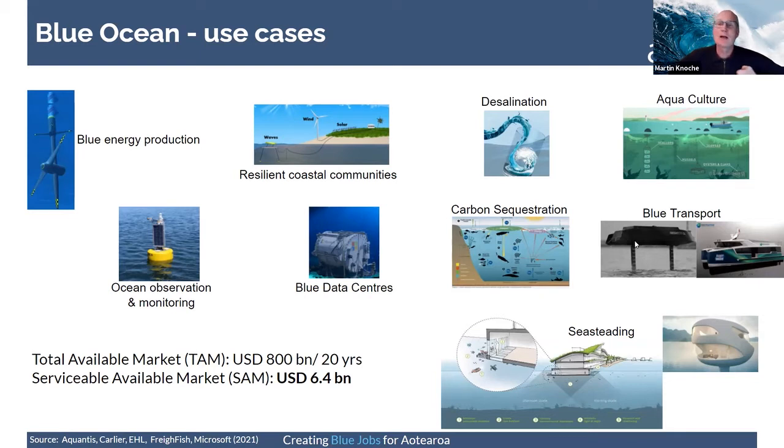Here in Northland, we have a really cool company called, what are they called? Freightfish, I think. What they're doing is they're trying to innovate how we transport stuff on the ocean. I don't know if you know, but most of the container ships and freight transported over the ocean is using some of the most terrible fuels you can imagine. So the environmental impact of ocean-based freight is massive. And I think from next year onwards, new regulations are coming in. And this company is actually using some of the technology which has been developed for the America's Cup, i.e. foiling on boats, to foil single containers in big ports.